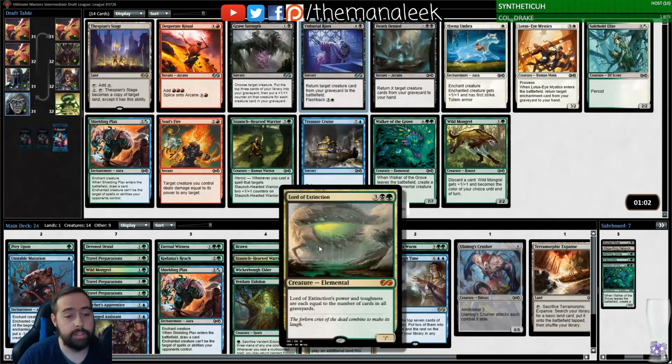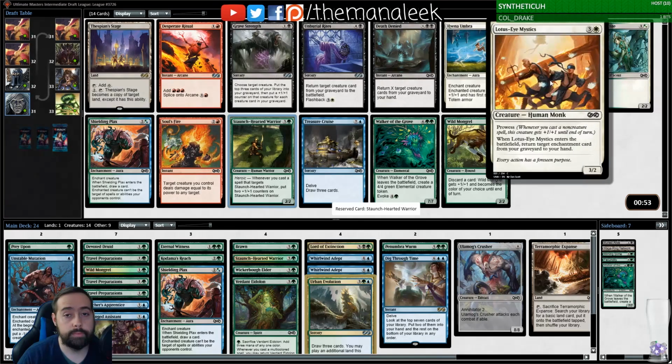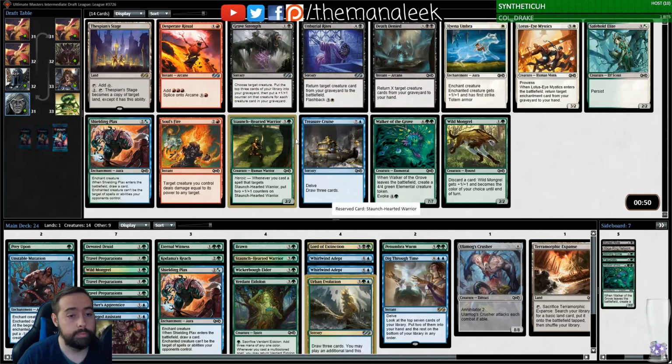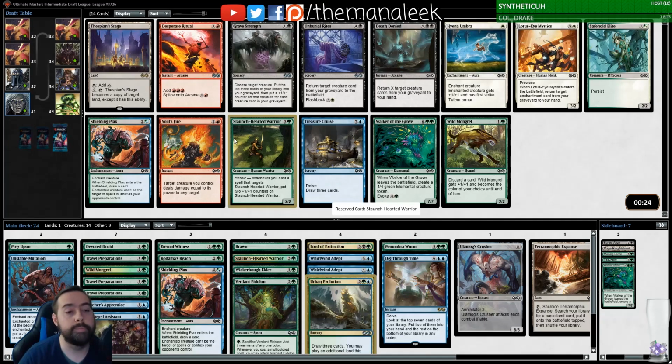If we wanted to try... No, there's no real reason for us to try to do any of that. I think we could just take another Wild Mongrel or another Staunch Hearted Warrior. What's better, Staunch or Wild? Staunch or Wild? Does this have Trample or anything? Oh, it doesn't fly either? It's probably still fine. With all these Travel Preps, I think it's got to be another Staunch Hearted Warrior, so let's grab that.